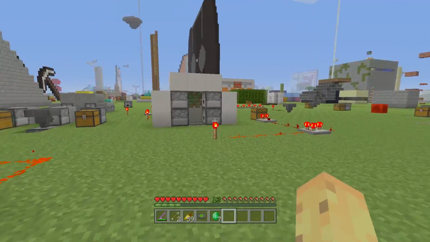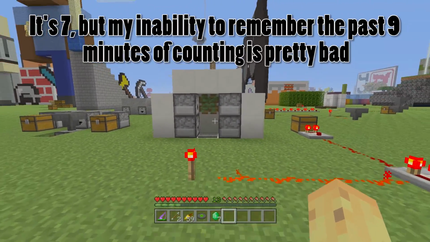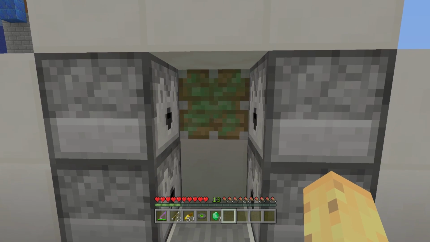Anyway, with that said, let's move on to the 7th idea here. I hope it's 7. If I'm wrong, then that's a mistake, but let's just assume it's number 7, because number 7 is going to be a quick equip room. So, you can see the basic idea here based on the sticky piston back there.